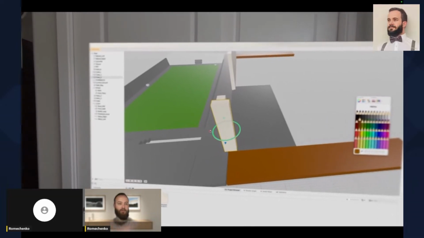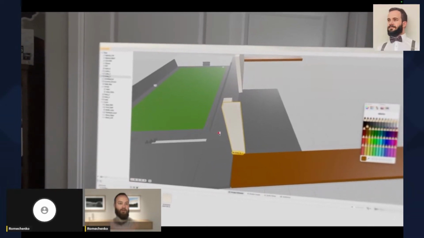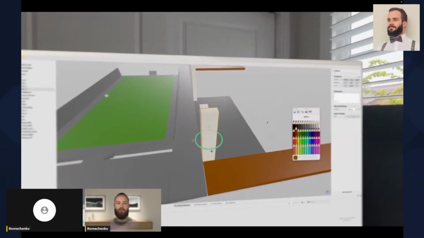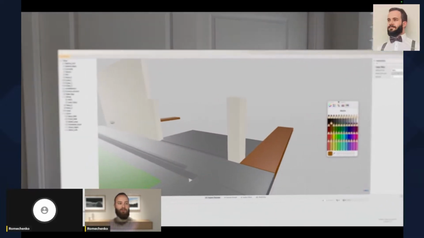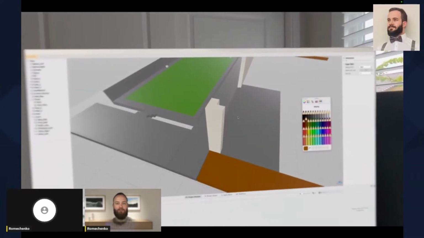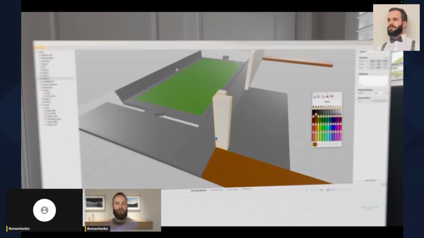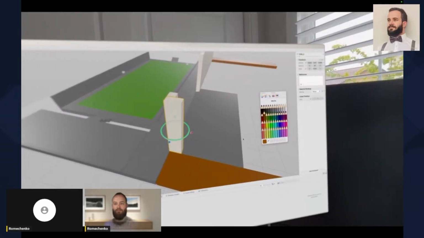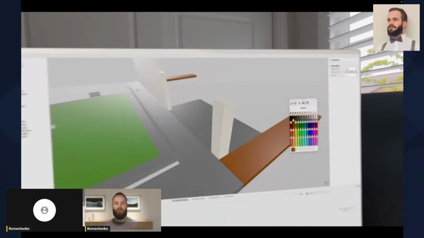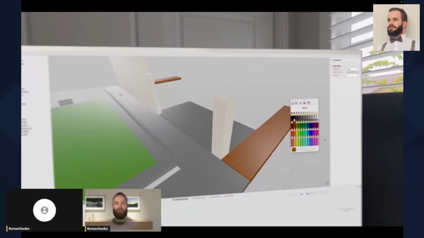Okay. I'm eyeballing it, I will admit. But that looks fairly true to reality. Oh, I do want it to be just a bit more here, so I don't see that seam. Okay, that looks pretty good.